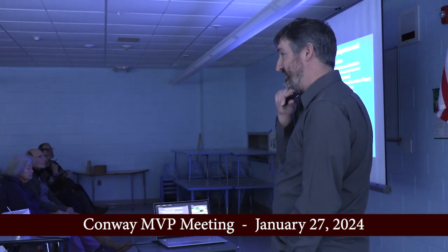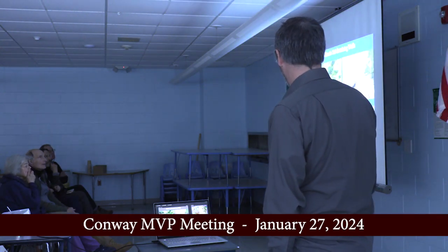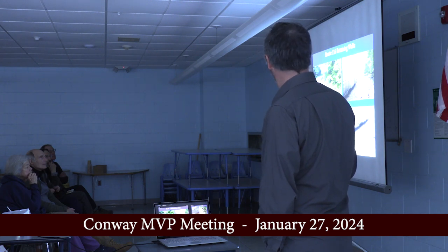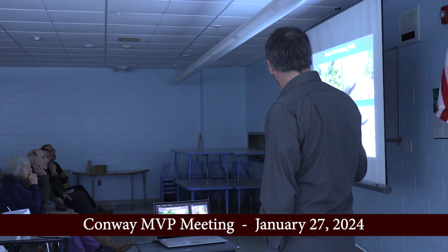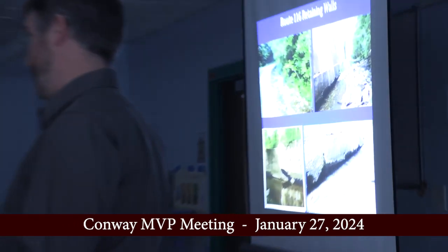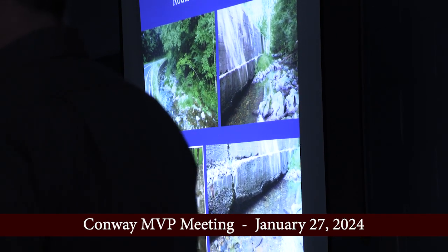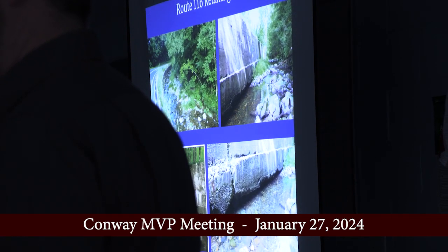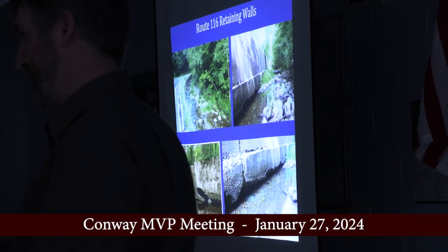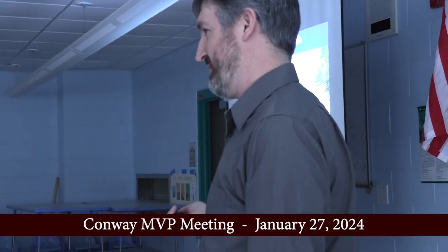While that project was still going on, we worked with Mass DOT to rebuild portions of the Route 116 retaining wall. So these are pictures previous to restoration. This is just downstream of Bullet Road. And you can see that there's a big void underneath the retaining wall. Well, this state highway came in 1926, and as I said, they built the road right in the river corridor, probably filling in portions of the river channel. When MassDOT had a diver go under the road here, they found those voids actually went all the way to the center line, the yellow line of the road. So they pumped, they call it grout packs, but they basically pumped a bunch of concrete in under the road. The deepest part of the channel was underneath the road.